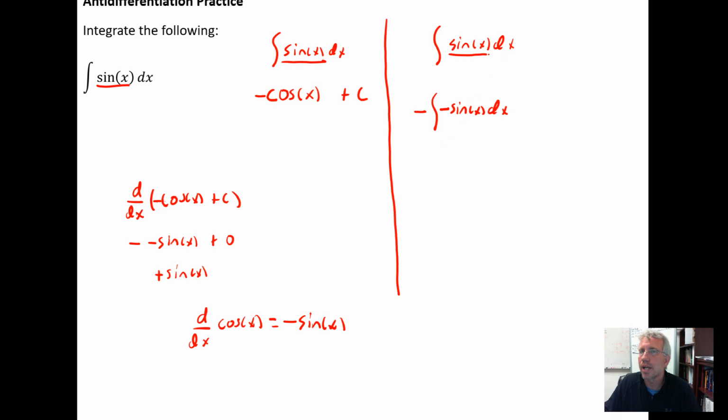And this is the same thing as what I had before, because the opposite of a negative will give me positive sine x. So I can just rewrite the integral so that the integrand is the derivative of the cosine function. And then I integrate. I say minus. When I integrate, I want an antiderivative of the integrand, the function that's sitting right here. The antiderivative of minus sine x is just the cosine of x, plus my constant of integration. So either way, I wind up with the minus sign in front of the cosine to adjust for the fact that the derivative of the cosine generates that negative sign in front of the sine function.